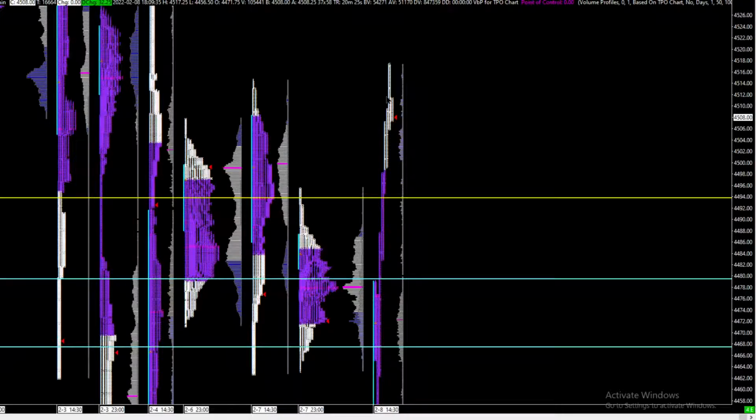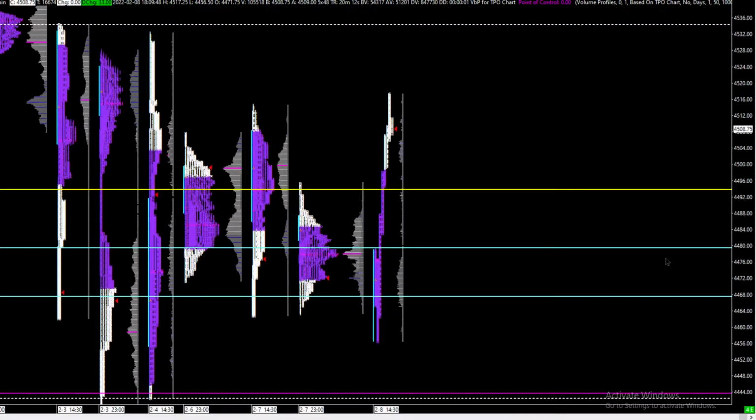Many people say this is valid for any type of profile, but I wouldn't look at it like that, because let's say you want to do this on this profile, you're most likely not going to do the entire range of a super large distribution such as this one or this one. Most likely that's not going to happen, but just keep that in mind. On inside days, there's higher odds of that happening.